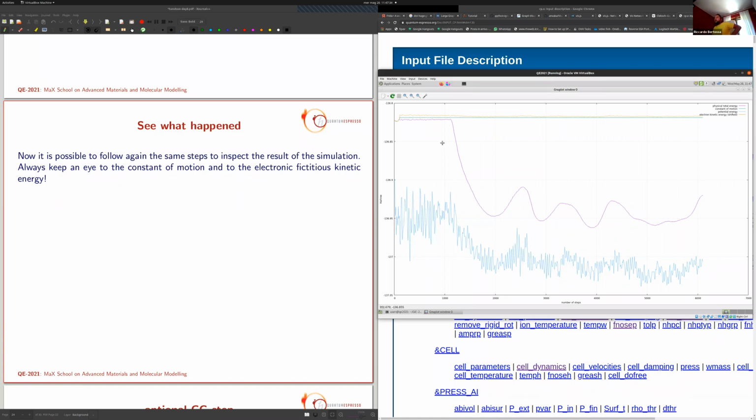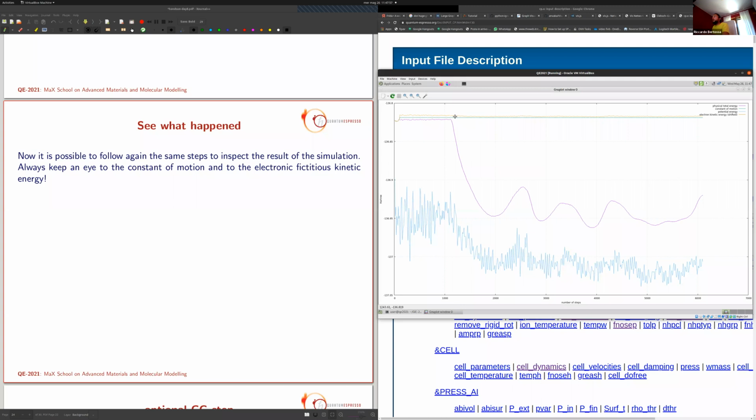You see that it changes because you switched on the thermostat, and more or less after a certain time you see that it starts to oscillate around some values. So it looks like the system wants to equilibrate around this physical total energy.